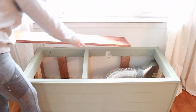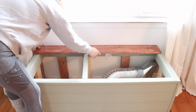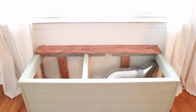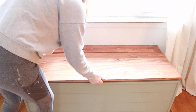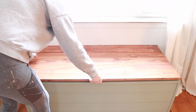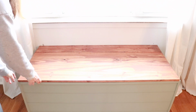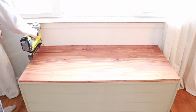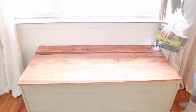All right, so now I'm gonna attach my top pieces to my bench. I'm just going to put that 1x6 in the back there against the wall. And then the 1x16 is going to be the front. That's going to be the lid. So I just placed that in line on top of the bench. And then I'm going to attach that 1x6 piece with my nail gun.